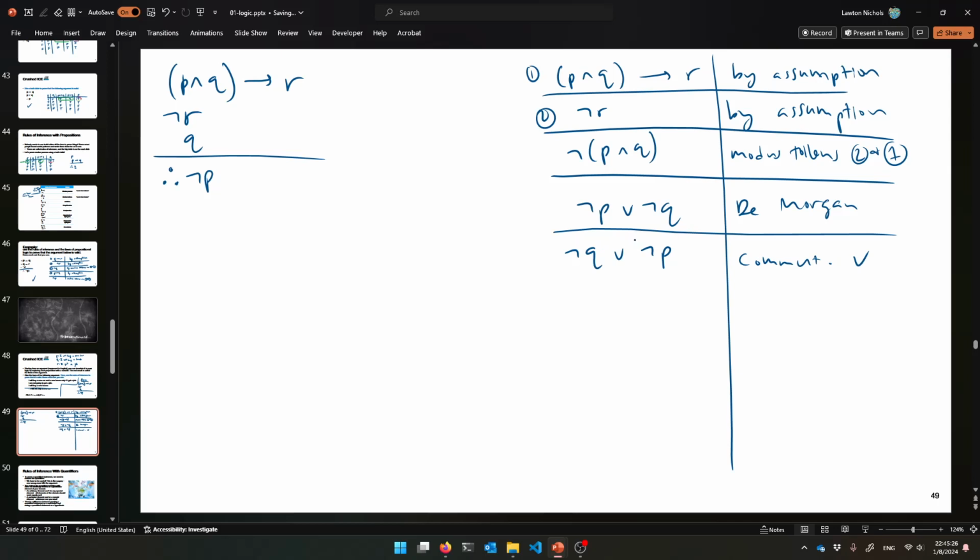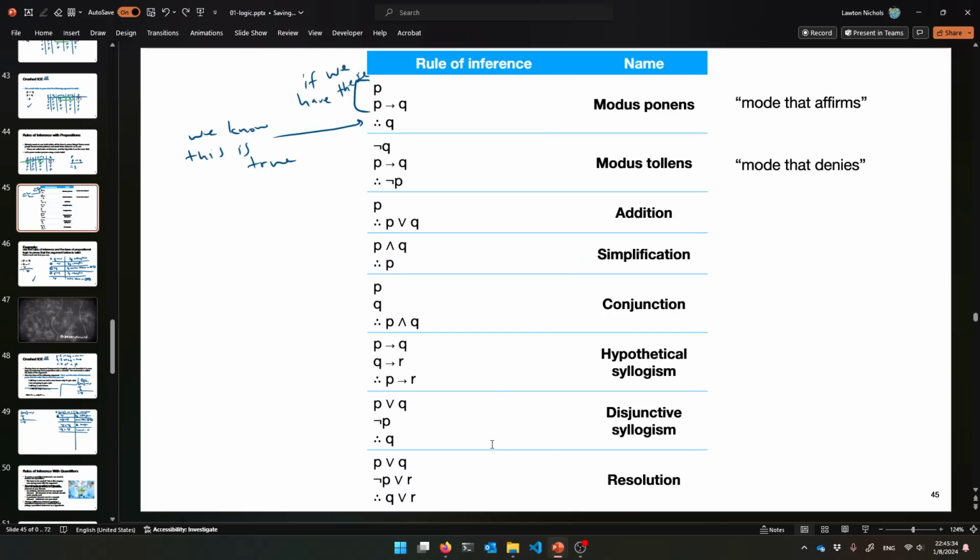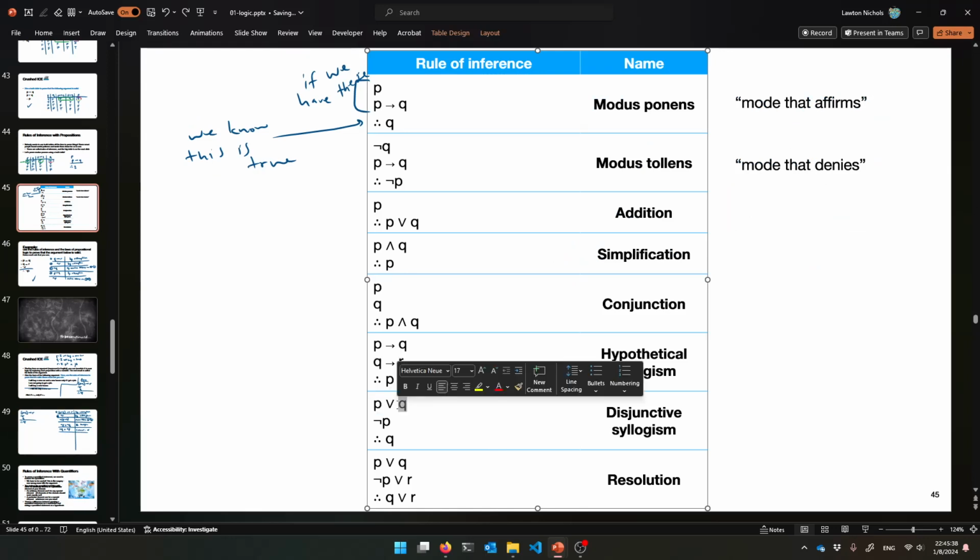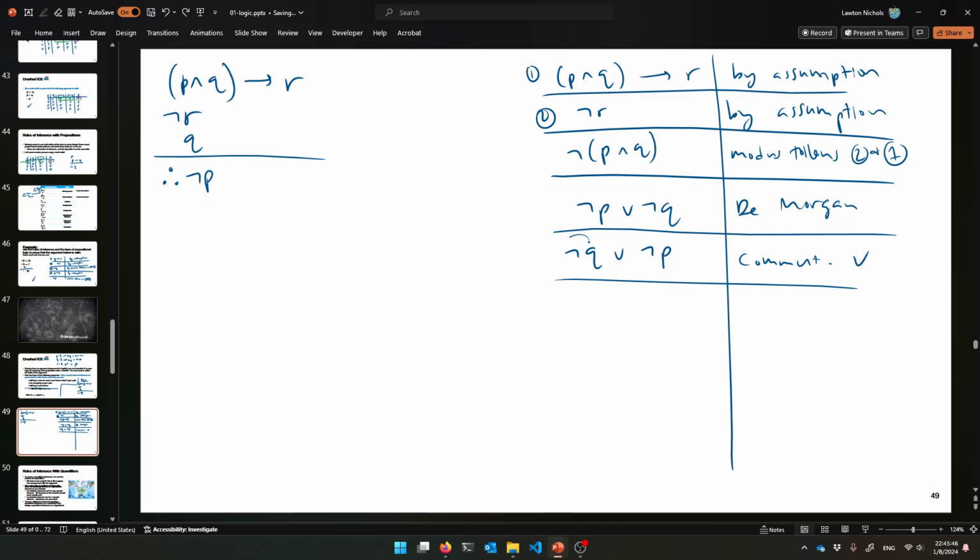And then I also know that I need to get not Q, right? Because I'm trying to use this rule, and I'm trying to set it up so that P is not Q, and Q is not P. It's a little weird. And then this is going to be not Q. I need this as well. I need the negation of this side. And remember that this side is not Q, so I need the negation of not Q. Can I get that? Yes, I can get it from this, all right?